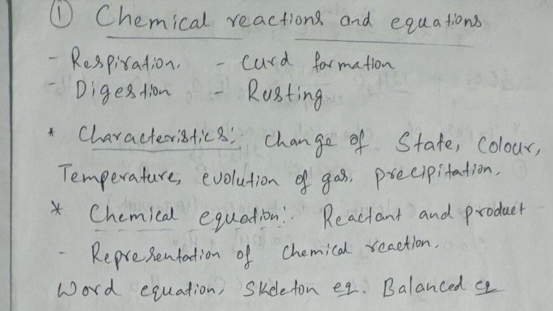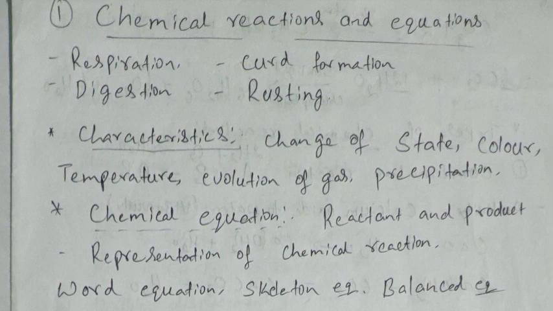You can observe that there is one common property here: these reactions are permanent reactions. We cannot change them, which means we cannot reverse these reactions. Respiration, digestion, and curd formation, which means growth, are all chemical reactions. Also combustion: we can burn some paper, and that paper will produce some amount of carbon dioxide and ash. We cannot reverse the process. We cannot produce the paper from ash and carbon dioxide. So these are permanent reactions.